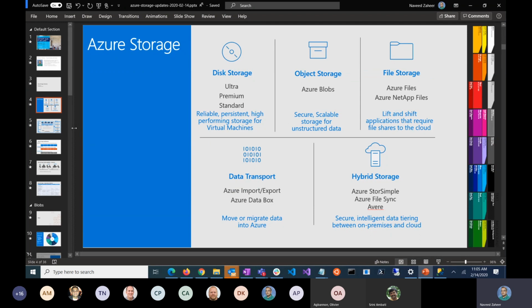And one service, I'm not sure if I mentioned, Azure NetApp Files. Once again, I want to repeat, this is a first-party service which provides you access to NetApp. And this is not a virtualized NetApp. We are hosting NetApp hardware in our Azure data center, providing you a first-party service. So you don't have to bring any licenses, you don't have to have any existing agreements. If you need those services, you can access it. And this is for very low latency workloads.